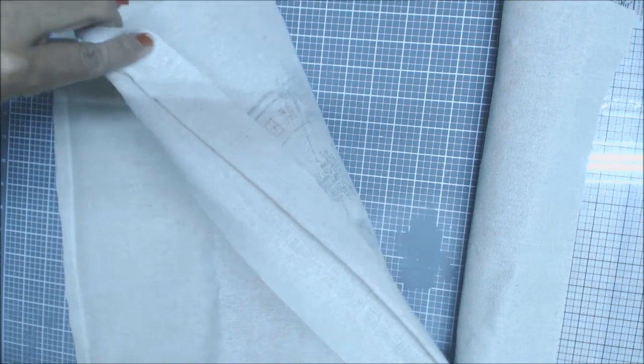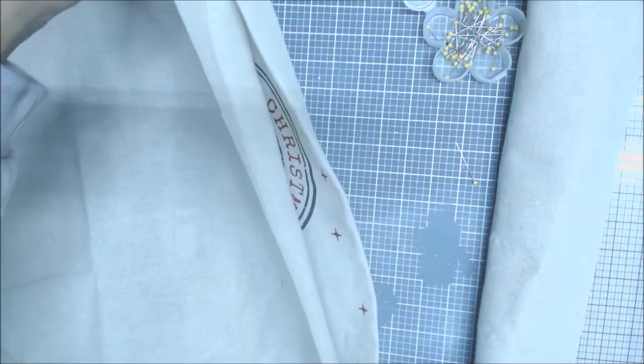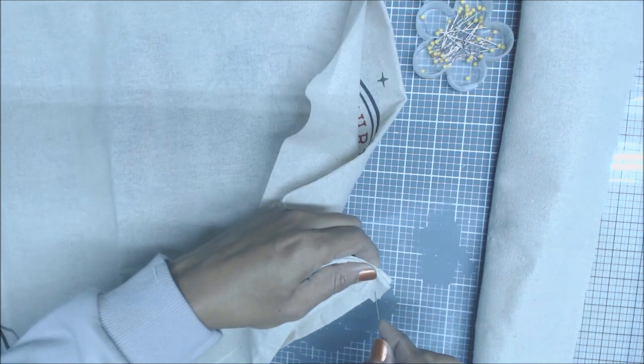All right, so what we're going to do is once we flip it inside out, we're going to take these, turn them in like that, and we're going to sew. And I'm going to get my little pins that I finally found. I think the mouse heard me talking about them. Okay. So as you can see, the stitching on the side of this is coming undone. It wasn't very good, so I'm going to go right in.